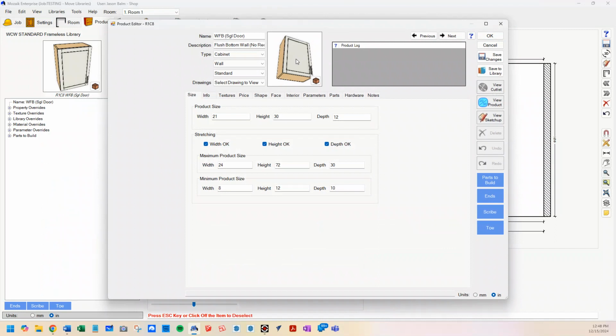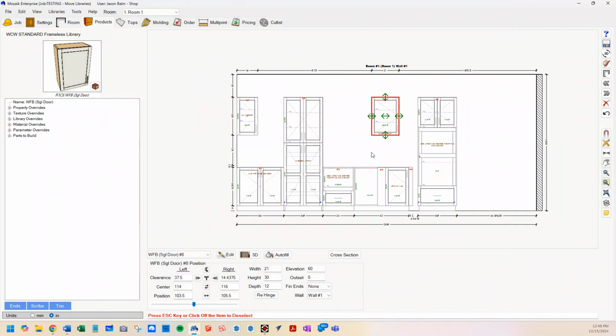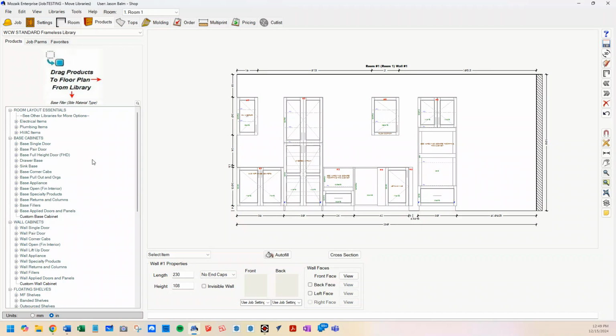Flush bottom cabinets, this is a great example. If your wall cabinets typically have a scribe on the bottom or they're recessed, save them back as specific cabinets that can be used. That kind of thing. I think you're getting the point. But essentially, we'll just cruise through this library one more time. I want to show you just a few things that we have in here.